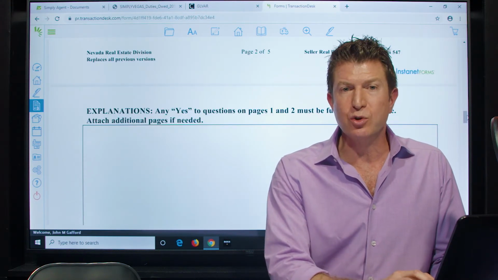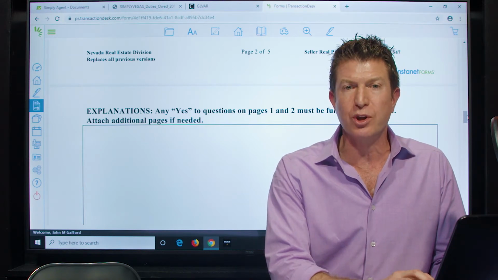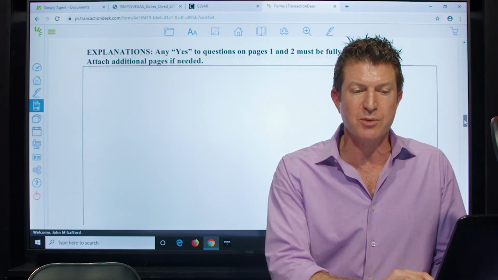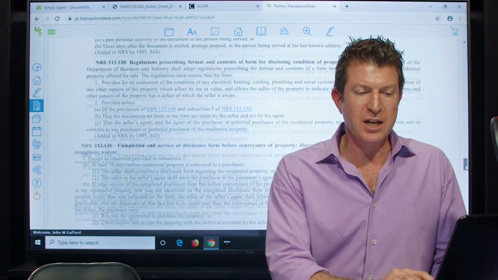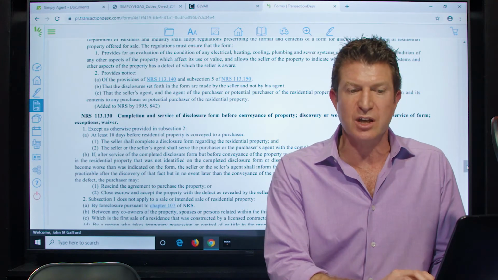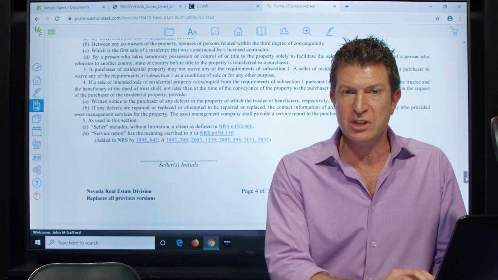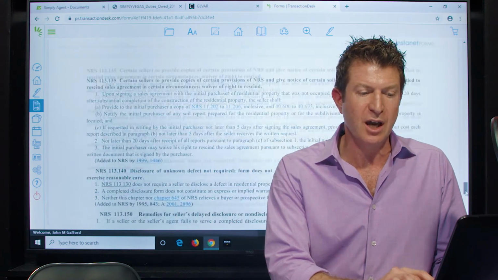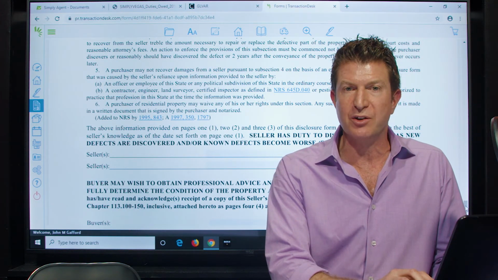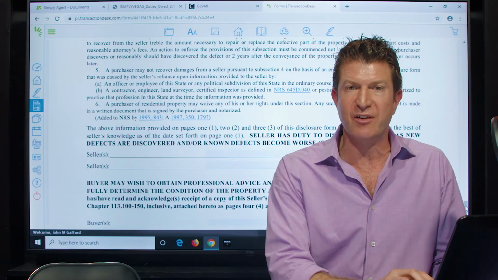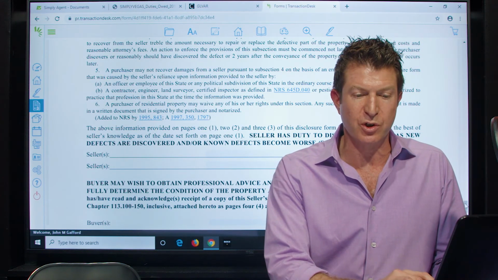The next page is where your seller's explanations go. That's where they're going to list anything that they marked yes to on the previous page. It needs to be itemized here with accompanying documentation if necessary. The next page talks about all of the NRS statutes that govern this form. Every one of these pages needs to be initialed by your seller and then obviously initialed by the buyer when they come in. And then lastly, the signature page for your sellers, whether or not they're an LLC, a trust, they need to indicate on there exactly how they're holding title and what their role is. And then the date goes on there as well.